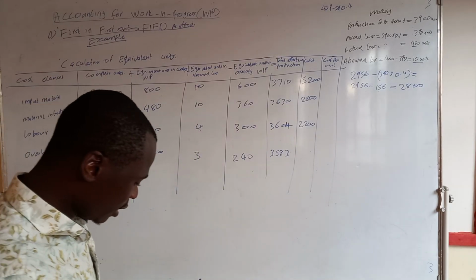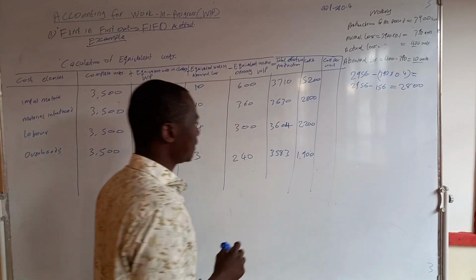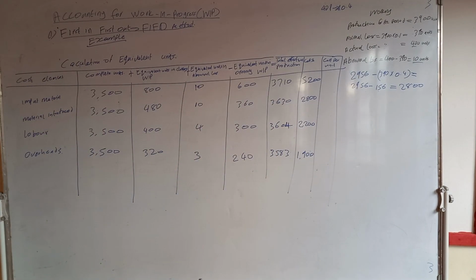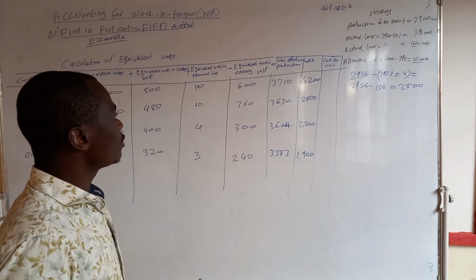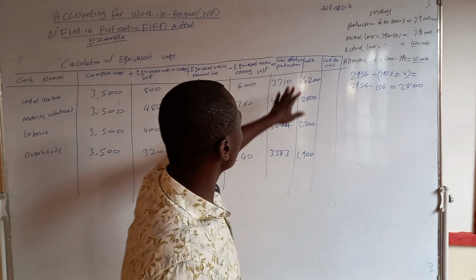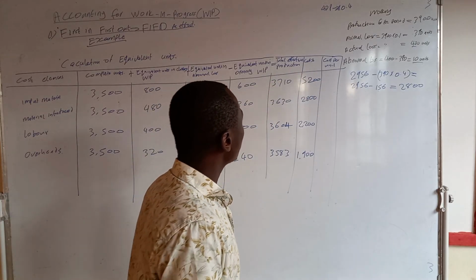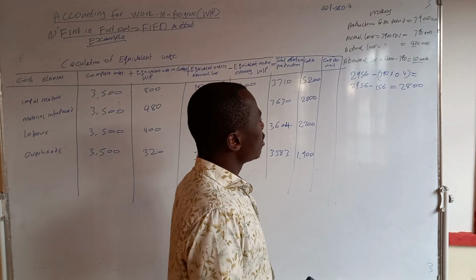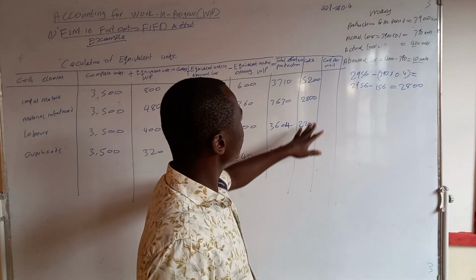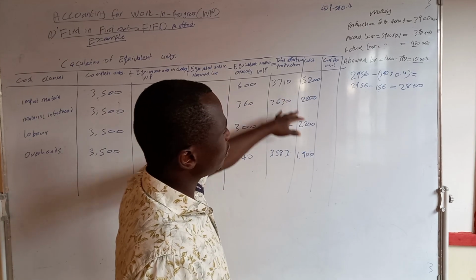Overheads will be given as 1,900. That's the cost for the period. Now, what is the cost per unit? We can now find out the cost per equivalent unit. So, total effective cost per unit for the total equivalent effective units production. The total effective production cost per unit will be therefore this cost divided by our total effective production.